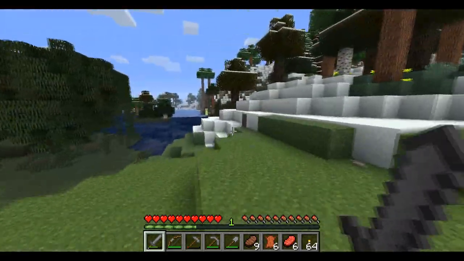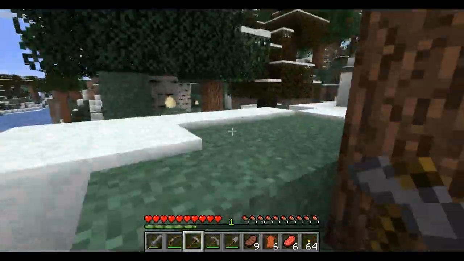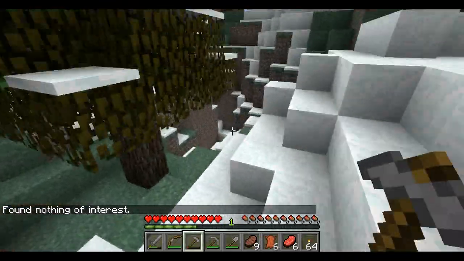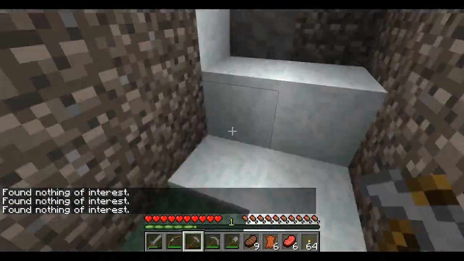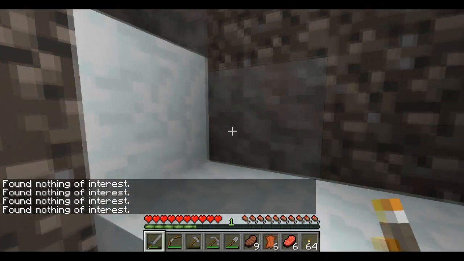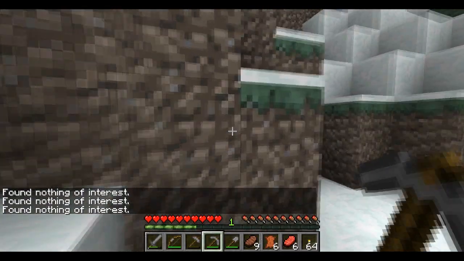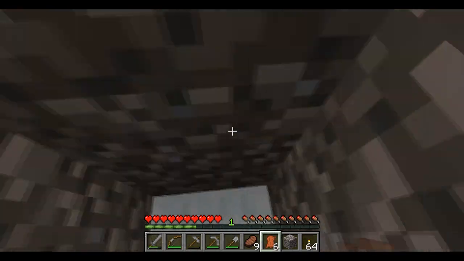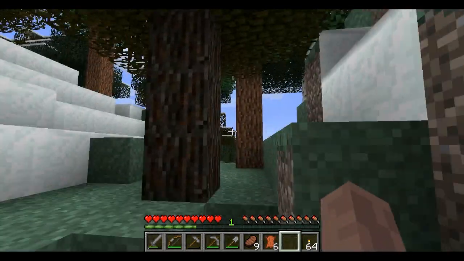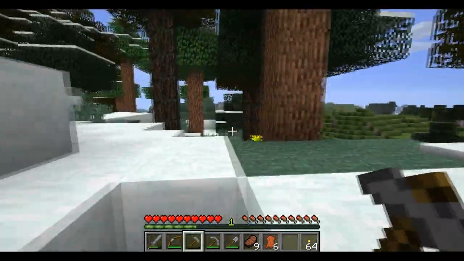Okay, let's go over here and prospect a little bit. Prospect. Let's go down in this hole that's suspicious. Prospect. I don't know what type of rock this is. Let's dig it up. Phyllite. That's new. We'll use it to get out of here, because I do not need another type of stone in my inventory. Let's go look for granites.